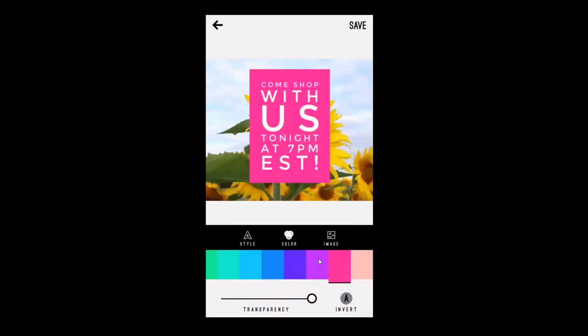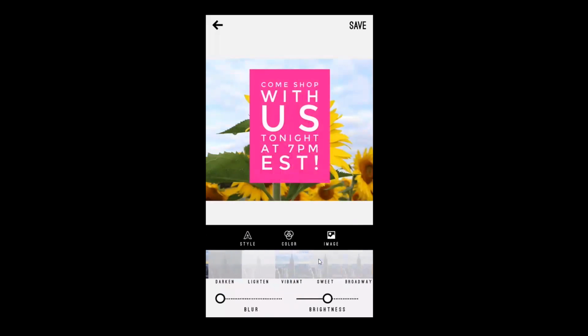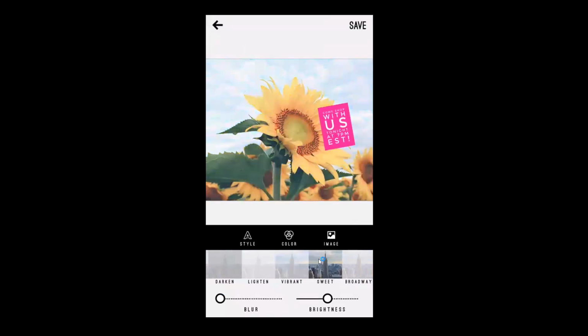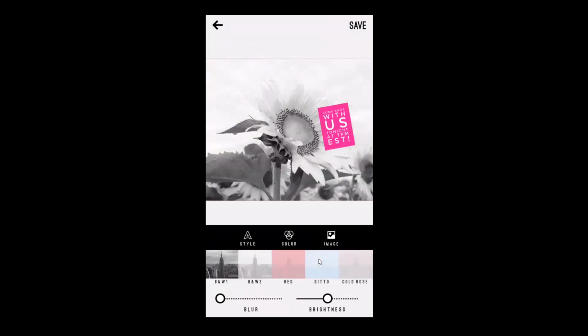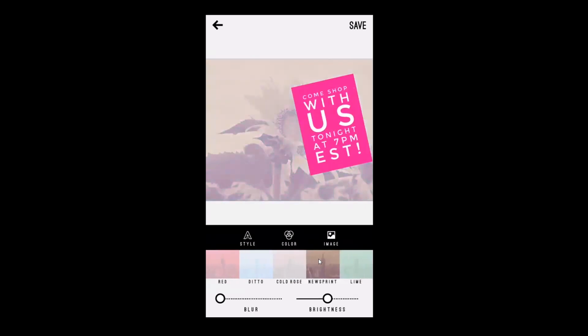But what I was going to show you is with the image, you can decrease the transparency, which it's actually doing that to the words. Oh, here we go. So like, let's say you want to lighten the image. Maybe you want to make it a little brighter. So you can watch here how the image changes. So depending on what you're looking to do with the image, here's black and white. And then that's really going to make your words kind of pop. So it just depends on what you're wanting to do.